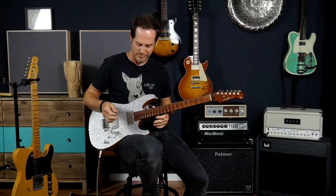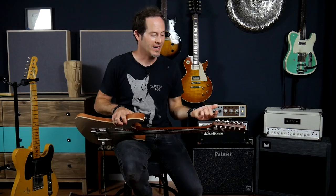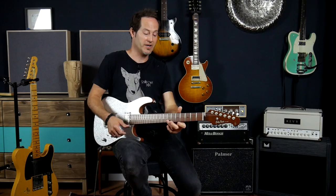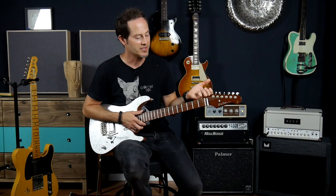Tuners are staggered WSC locking tuners. I was like, what is that? It is actually a brand. I checked their website and these tuners cost around $70, which is way more than I expected. But they're stable, nice, and sort of matte silver, looks fancy. Roller string tree for fewer issues when using the trem or bendings. Works fine. New bone nut. Well, it's a sort of plastic composite, something that's supposed to react like bone. The strings don't get stuck in it, which is nice. Yeah, so it works.